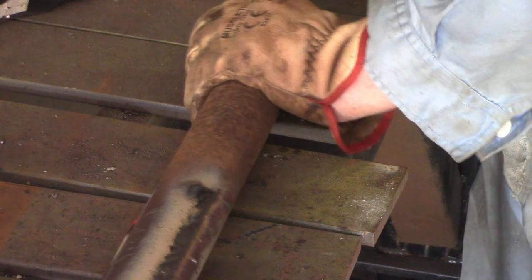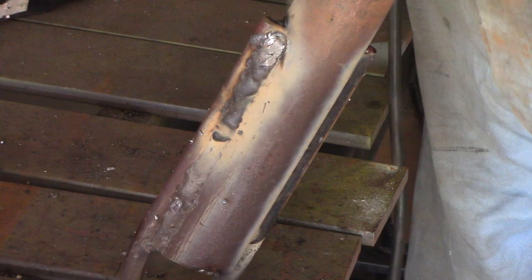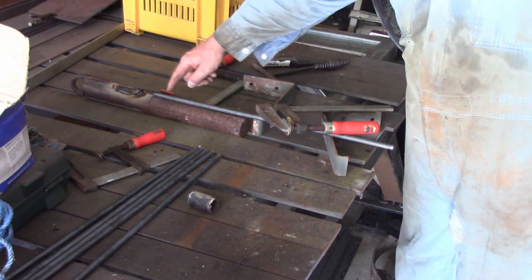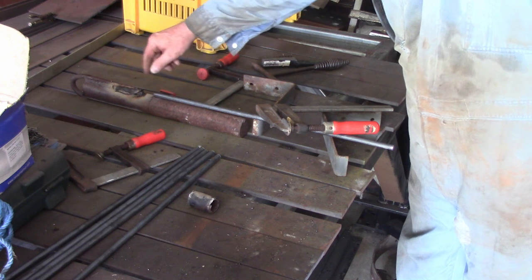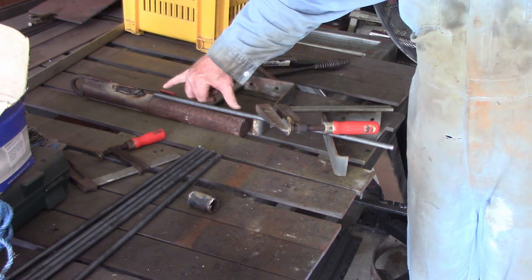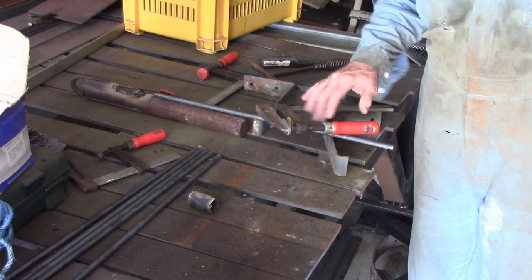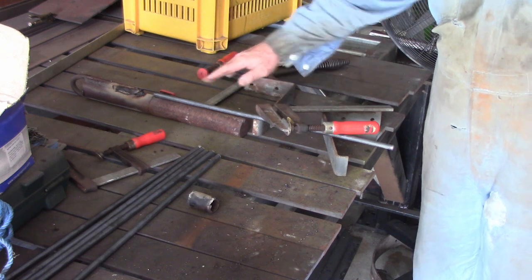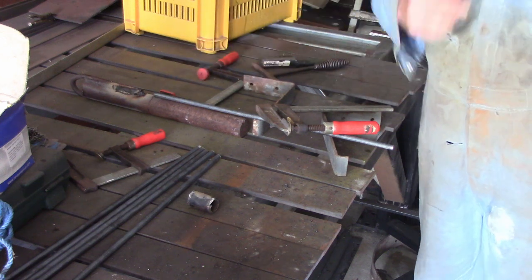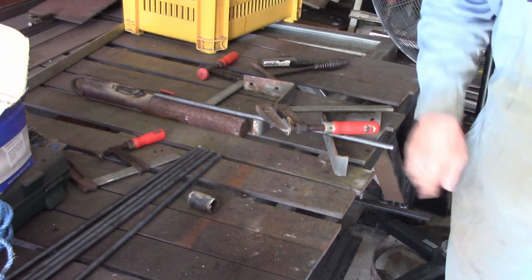Well that's the ring all welded on - the rope will break before that ring will come off. In amongst that mess of strap iron here is the rod that I'm going to weld onto the shaft. I've just left a little gap below the loop for the de-shackle. That's probably around about 350 sticking out, thereabouts, 320 to 350 in that area. I'm going to weld all the way down there but for now I'm just going to tack it up the top because I've got to eyeball this - everything's got to be straight in the centre and it's all just eyeballed, I've got no jigs to do it with. So I'm going to tack it in place first, make sure it's alright, and then I'll go ahead and weld everything.